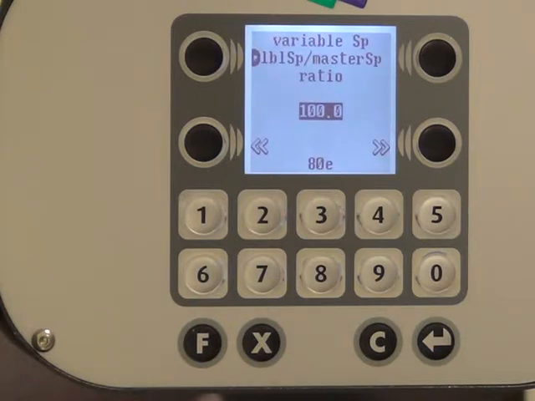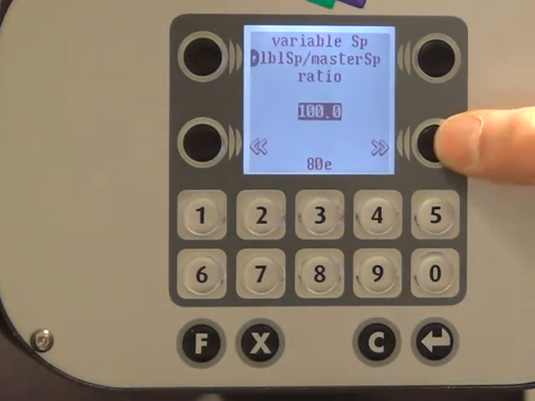There is the possibility that I need to have a higher or lower speed than the product speed. In this case, I must adjust this value, the percentage of use of the encoder. 100% means the same speed as the machine, the same speed received from the encoder. If I increase this value, I increase the speed. If I decrease this value, I decrease the speed. We explained this yesterday.